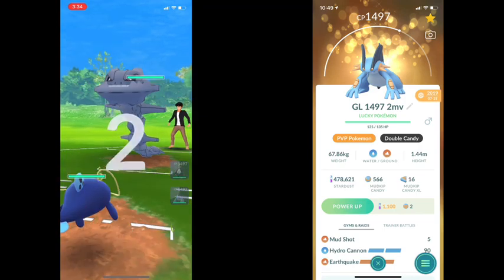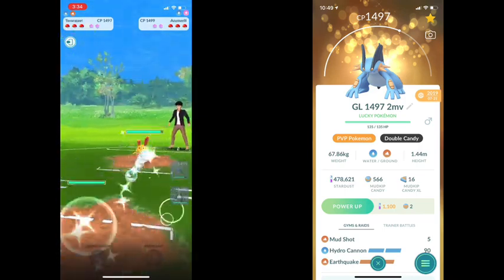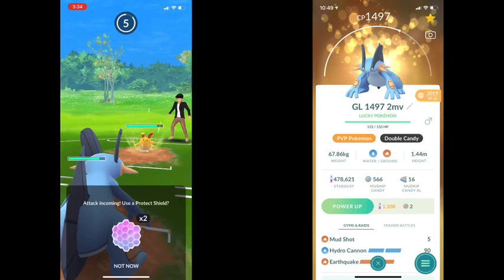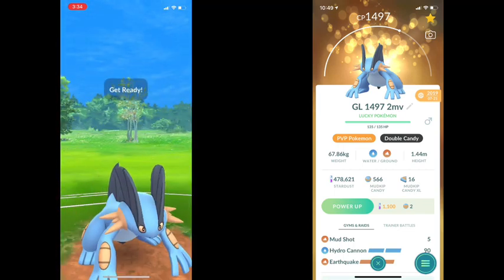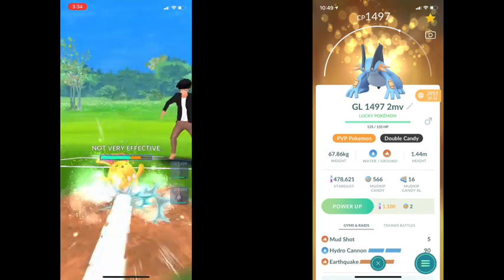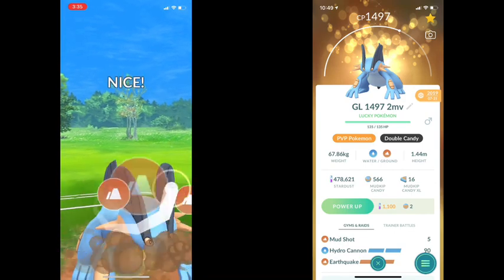Next here we have a very good lead. We decided to bring in Whiscash instead of Kingdra. Kingdra was just not seeming to do what I wanted it to do. We got Azumarill here, and it was a Steelix lead. Sorry about that. Steelix lead, I'm very good against that with a triple water. Not sure what I was gonna do about this fairy type.